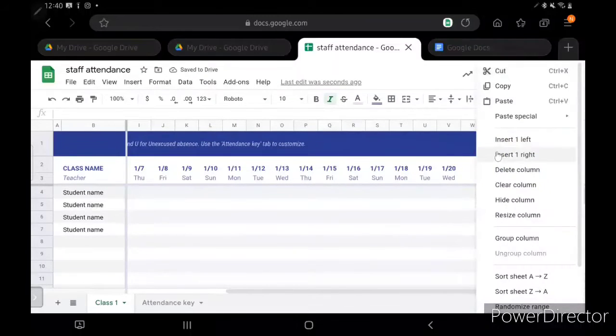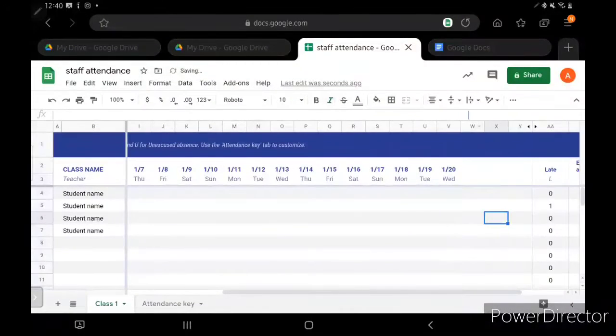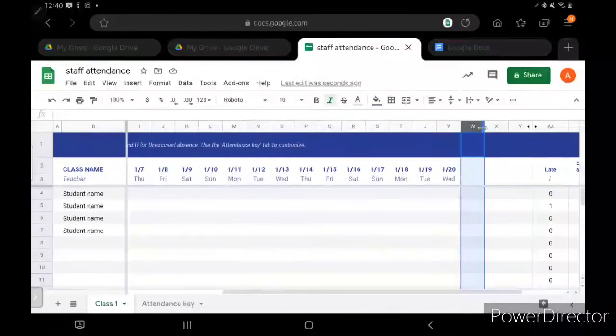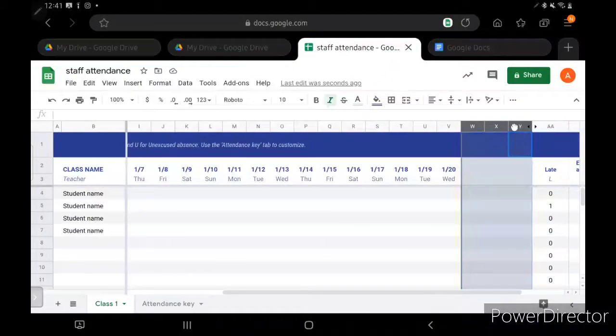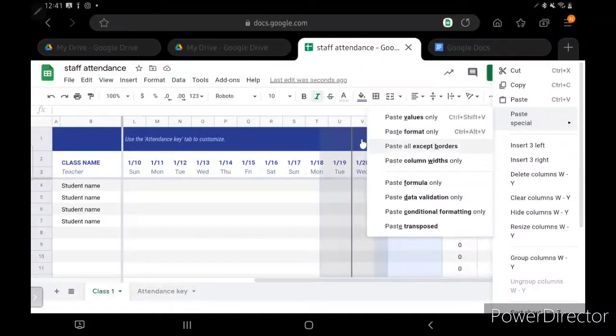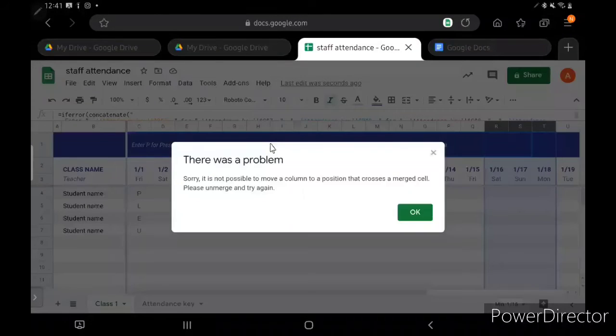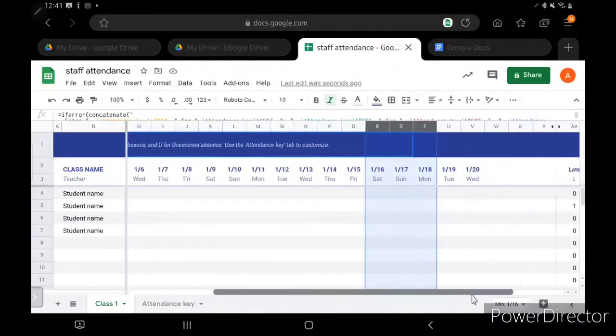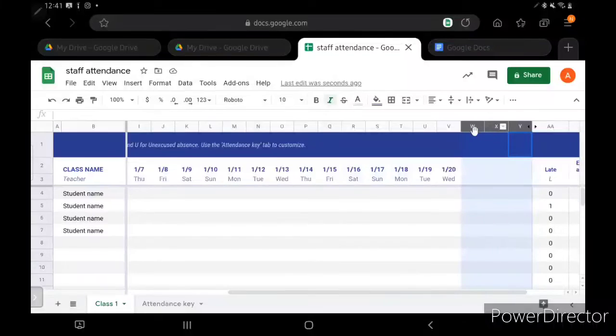And again. And to make it a little bit faster, I can select W and Y at the same time. When you click and hold, you don't want to hold too long, because if you do, it's thinking that you want to move those cells somewhere like this. That's not what you want to do. So you just want to click on them long enough to where they're selected and drag. It's a little bit faster. You'll just have to practice that.